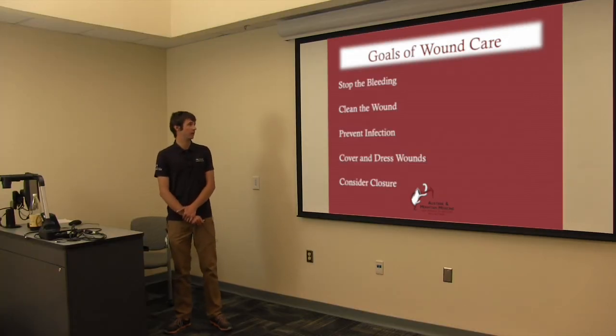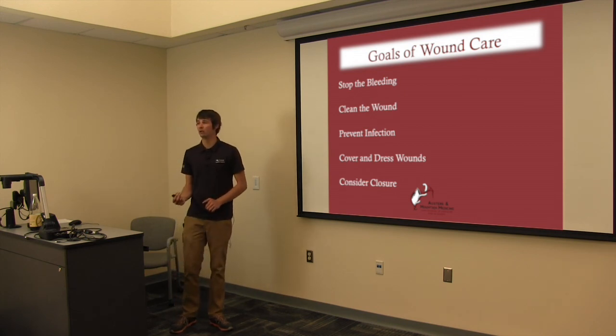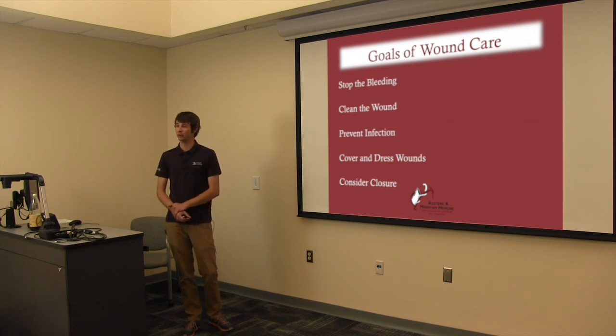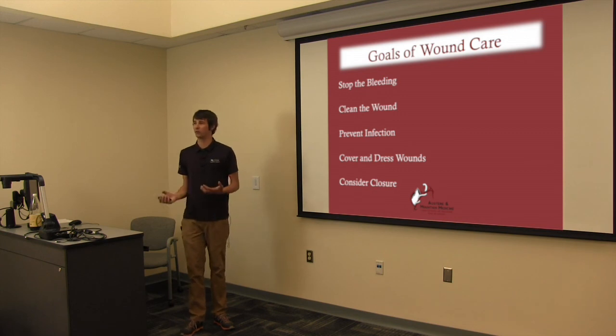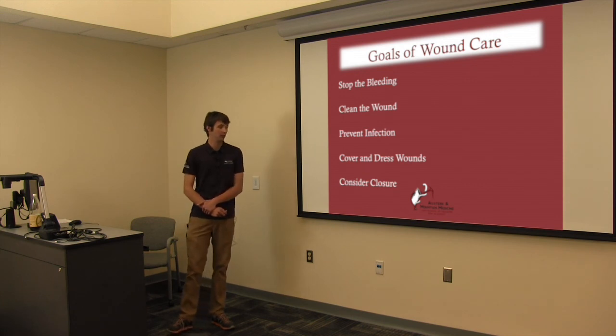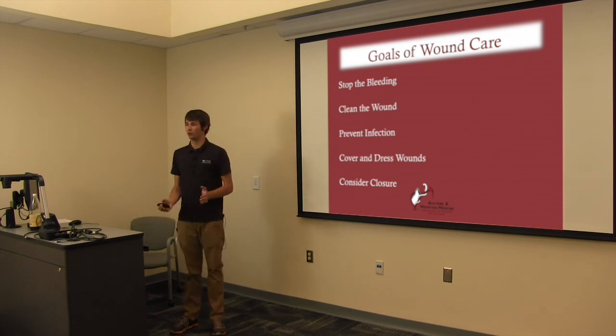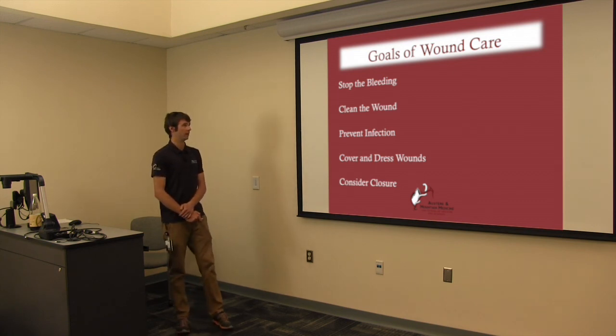So when we talk about goals of wound care, we have these major steps. The primary goal, our priority anytime someone has a wound, is to stop the bleeding. We'll talk about our methods for that in a bit. Following that, we want to clean the wound and prevent infection. We're going to dress the wound in some fashion. And lastly, something that often comes up is the consideration for closure. Should we actually close the wound, be it with stitches or sutures, staples, or butterfly steri strips? We'll discuss that, and then finish up with a couple of different things that we might run into.